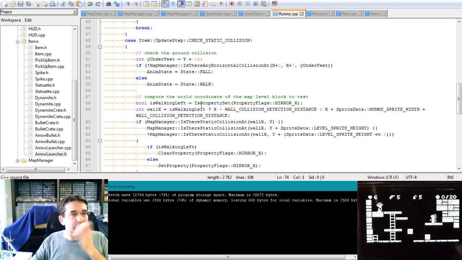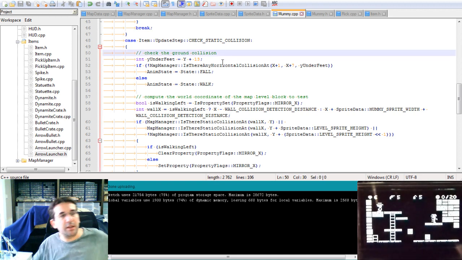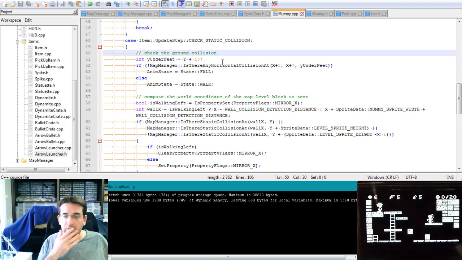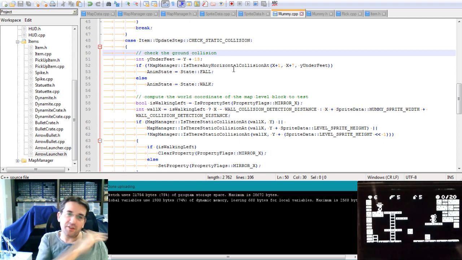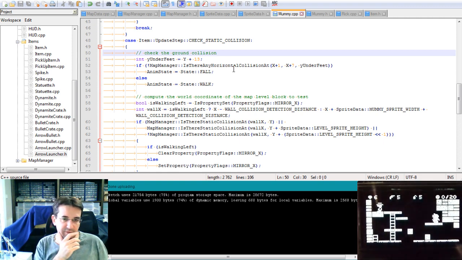And yeah, that is still possible, to check the ground collision. So now that the AI can never fall, but the other type of AI may fall, right? Because he may follow the player.